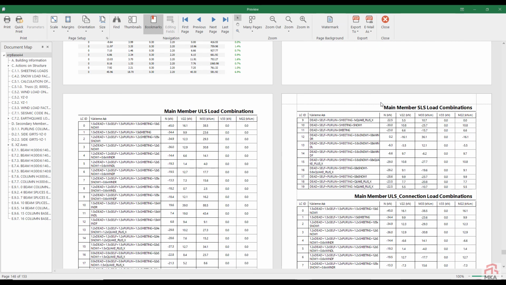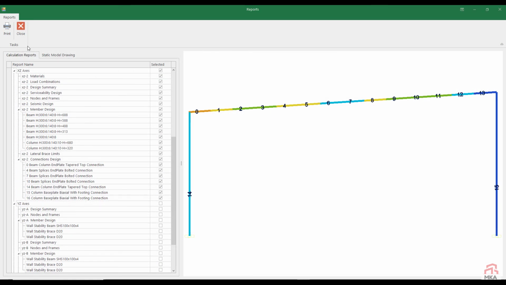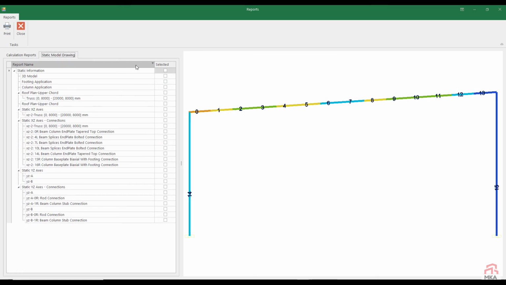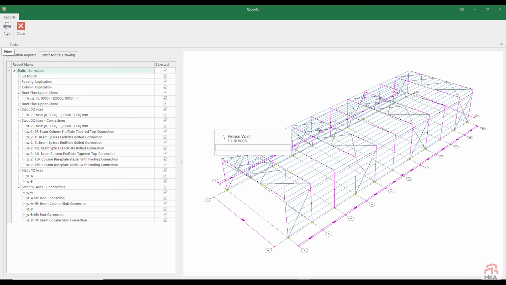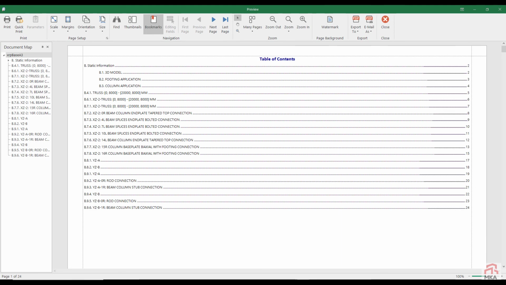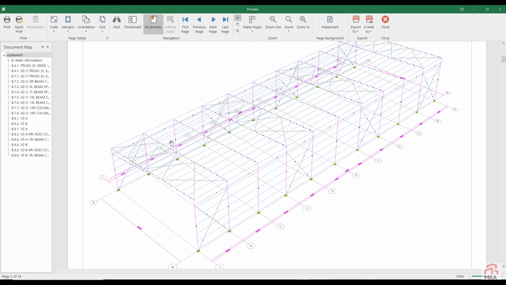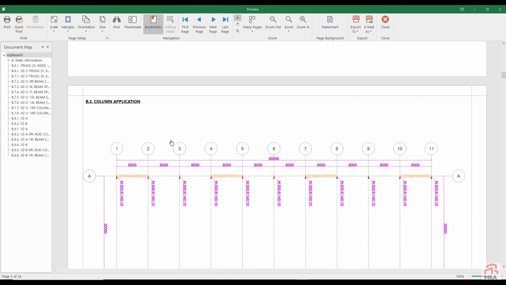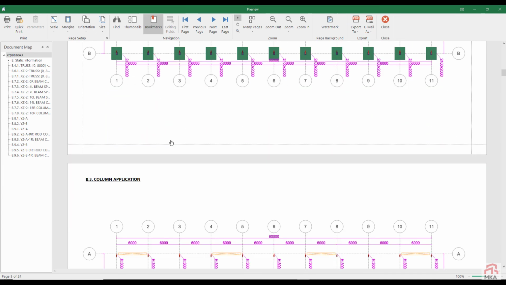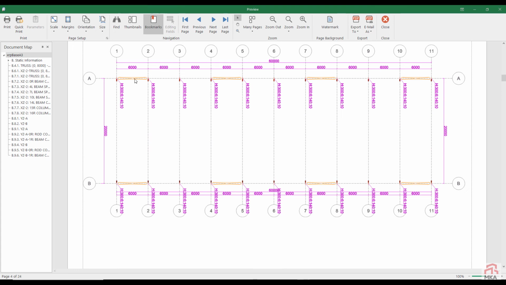There are also drawings so that their calculations are understandable. We thought it would be nice to have a drawing next to it. These are the appendices of the calculation reports, in A3 format. Our column and pad foundation application plans are like this. These are the placements of our roof braces.